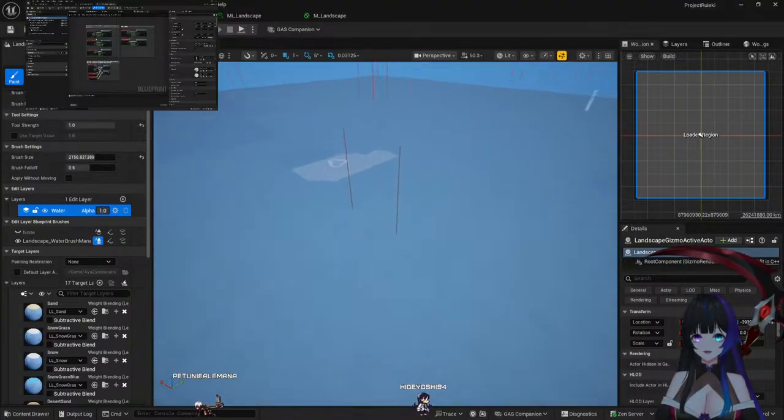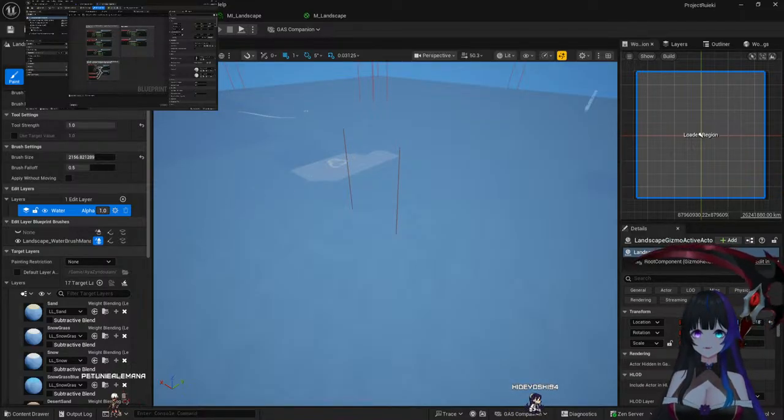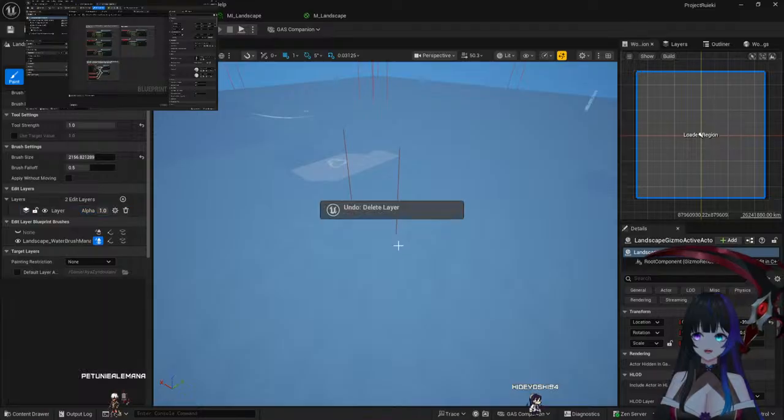What is happening now? Let me put it back. Undo delete layer. Something broke. Something broke very, very badly.